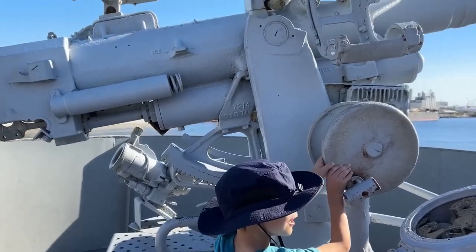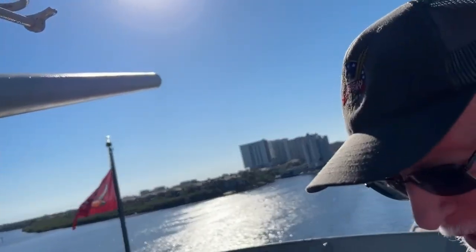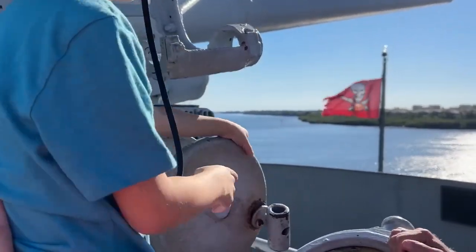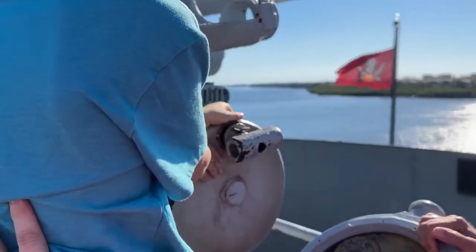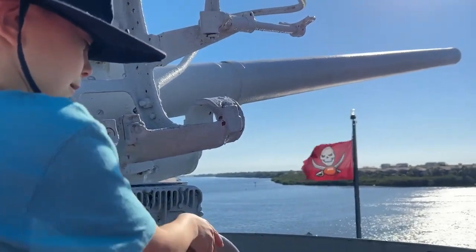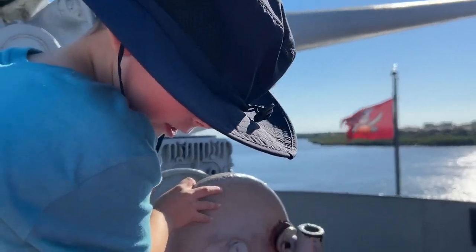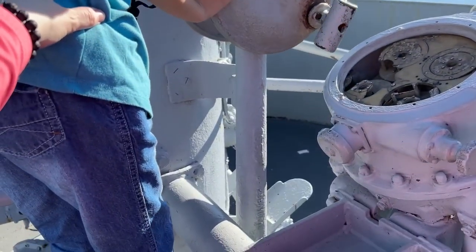Which way are you facing now? Well, stand up there. Stand on that. Now look out that way. Look at the barrel and start turning it. Now follow the barrel. Two hands. Now go back the other way. Do you know you're turning what you're standing on at the same time? Look at your feet. Keep going and watch your feet. Yeah, you're taking a little ride. You see it?